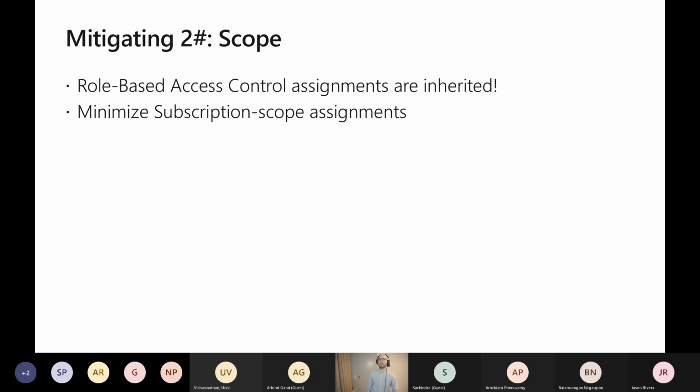So you should really minimize these subscription scope assignments altogether. If you recall, the default was owner, and owner actually at subscription level. You shouldn't have owners, and you shouldn't have direct assignments at the subscription level. You should go with resource groups, resource group level, preferably contributor, excuse me, or if you're using services like privileged identity management in Azure or other ways of just-in-time access or elevating your access when needed, then you could have, for example, owner roles also available, eligible for those resource group level roles as well.